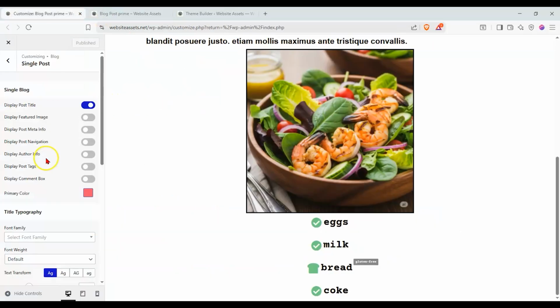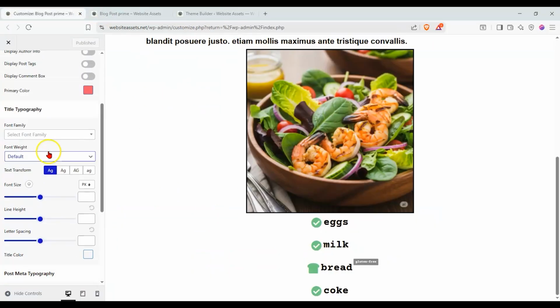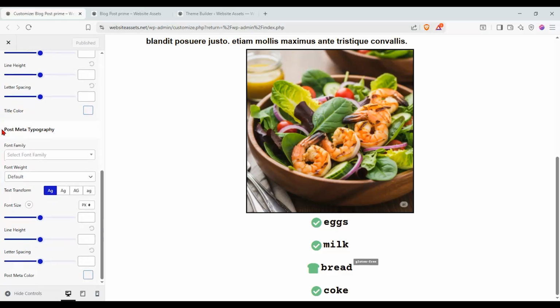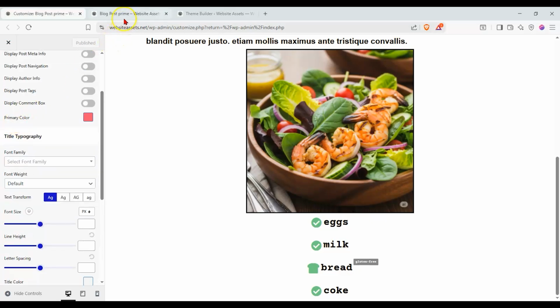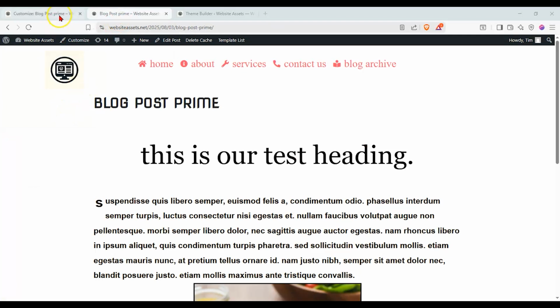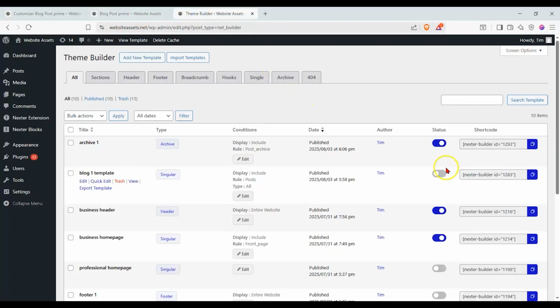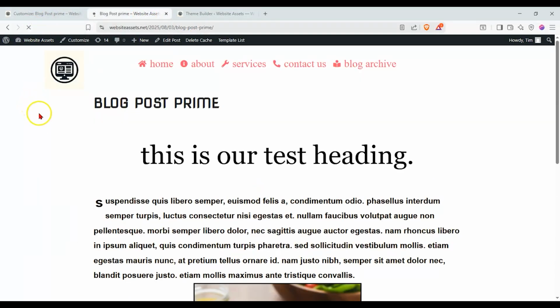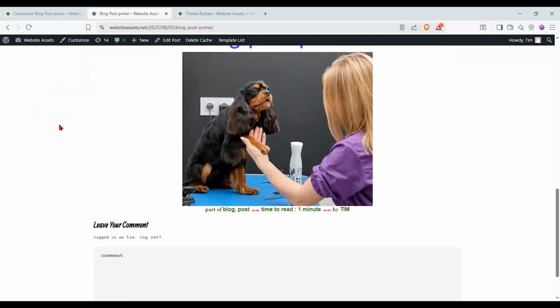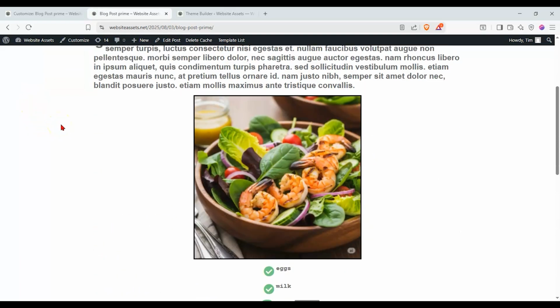our title on here. So this part of the customizer is a bit useful if you don't want to deal with the custom blog archive, single and archive blog templates. We would highly recommend that you don't mess with this part anymore and just go straight into creating a singular and archive blog template just because it gives you so much more control, and it's a bit simpler once you get the hang of it.